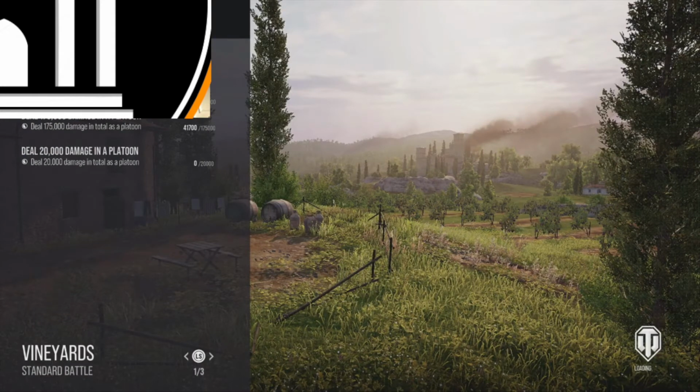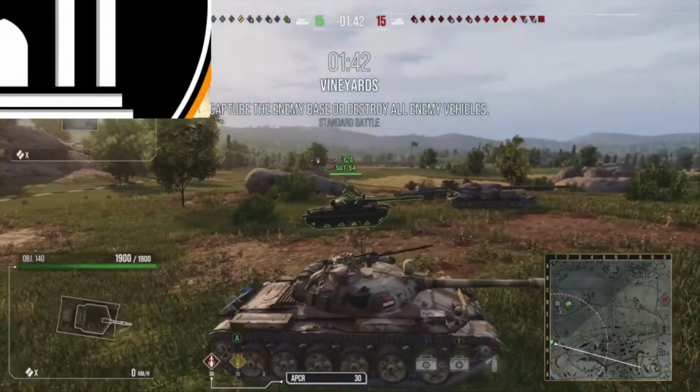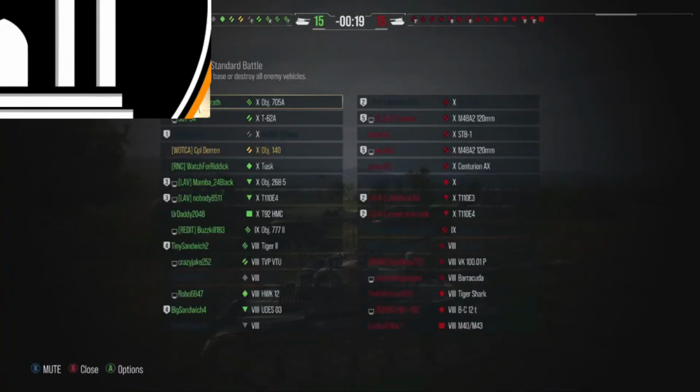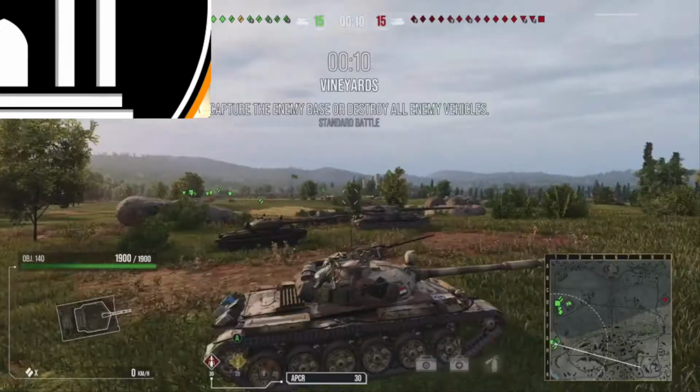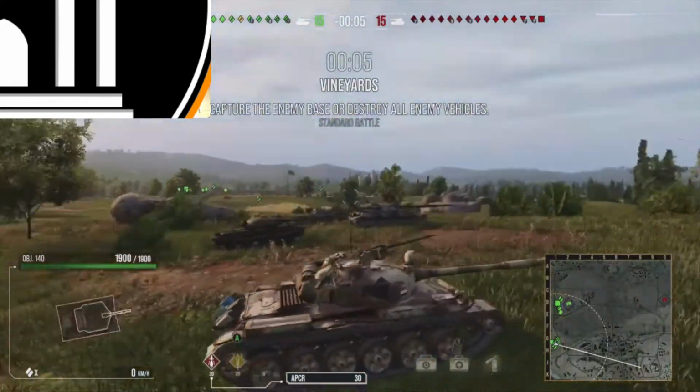So here we are on Vineyard's Standard Battle. Now I must apologize, of course, because I'm sure some of you may recognize this. This is from a live stream recently, and so we all are familiar with how that works. There's a logo blocking my face, and the audio is down so you don't hear me and the usual stuff. Anyway, we are on the western spawn.